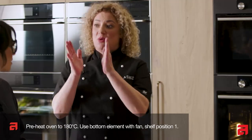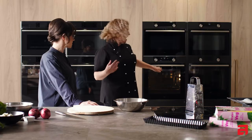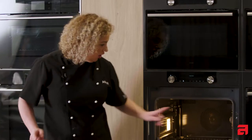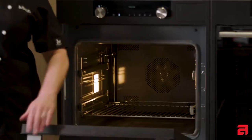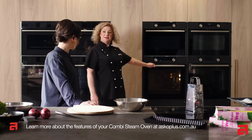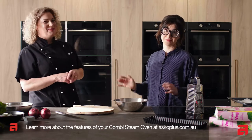So what that's going to do is having that bottom element is going to cook our pastry from the bottom. Having the fan is also going to cook our topping as well. And we will place this on the shelf position number one. All of our shelves are also numbered, going from one up to five, so it's very easy to understand how to cook in the ovens. And it's true, actually, for a lot of tarts, the worst thing you can have is a soggy bottom. Nobody likes a soggy bottom.